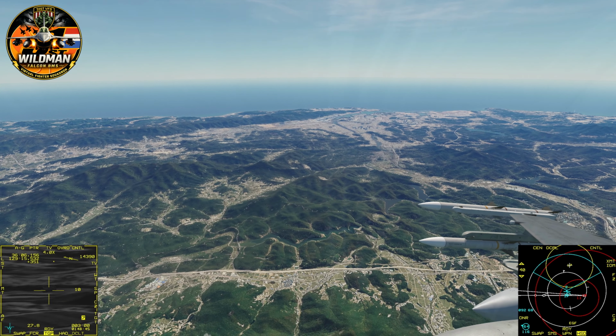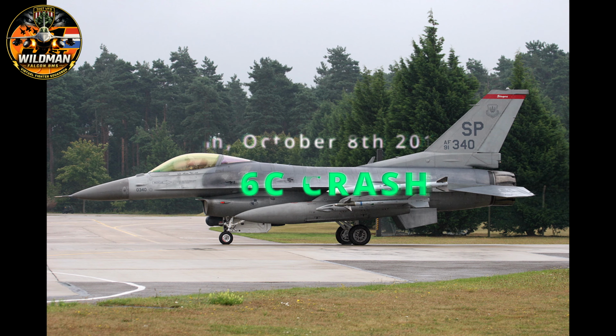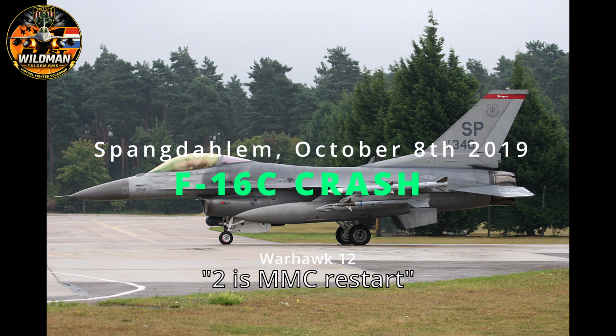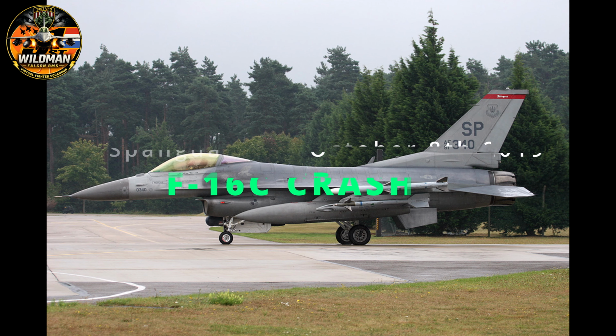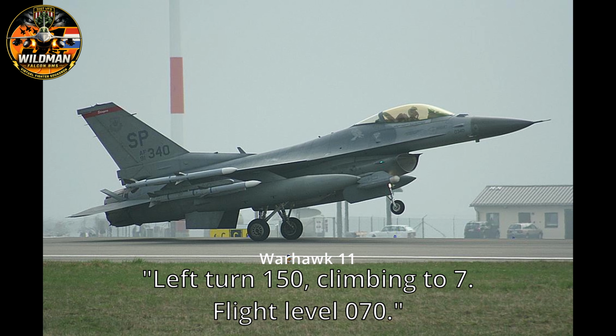Let's go back to that first soundbite and see how quickly losing SA can result in a possibly deadly situation. 2 is MMC restart. Copy, turn left heading 150, climb to 6,000. Left turn 150, climbing to 7. Flight level 070.